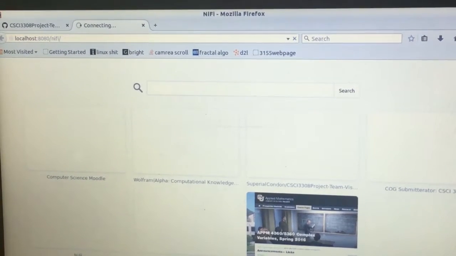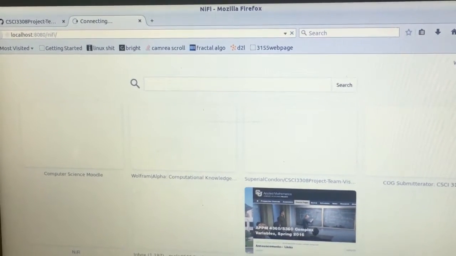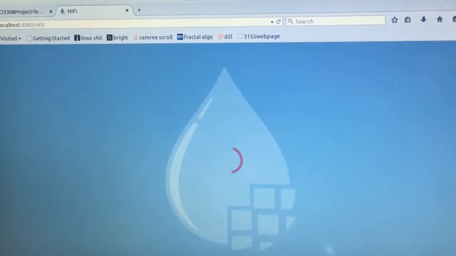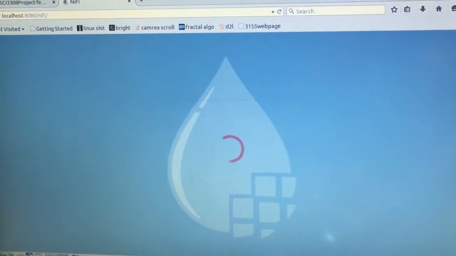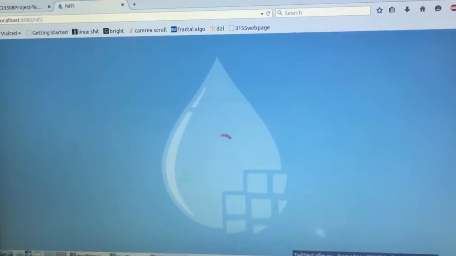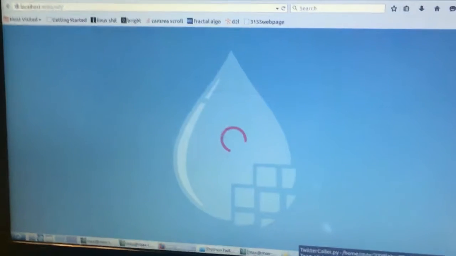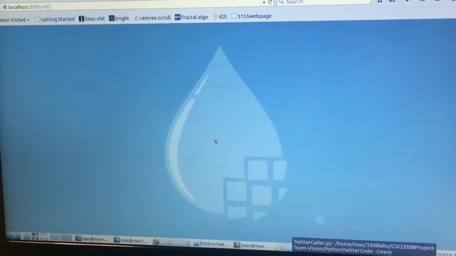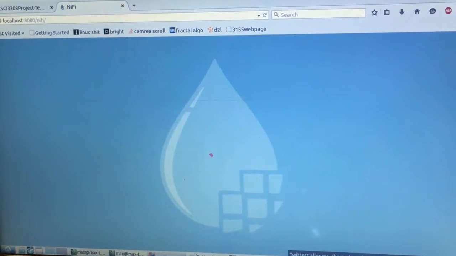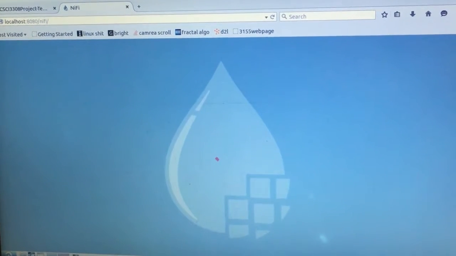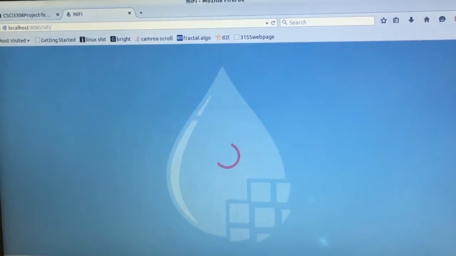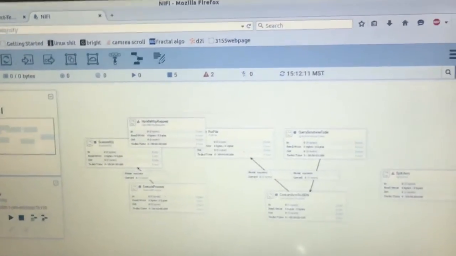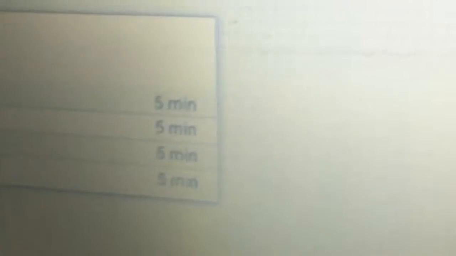This might take a second. So what NiFi does is it takes that, so we can put out those print statements, and it'll take that and put it into a flow file, and that flow file will go into the database, which then will give us the QGIS map. So we can see those points on a map directly. It makes this whole thing streamlined, from code to database to QGIS, and then we show that on the website, which we will be setting up in the future.